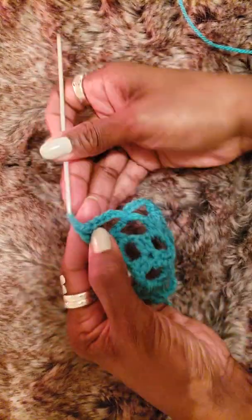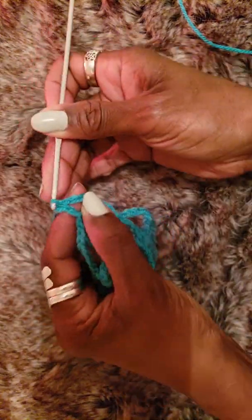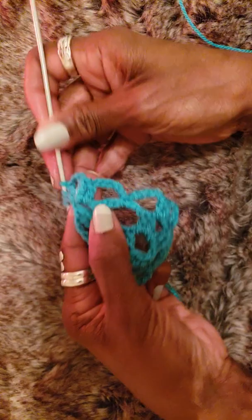Not complicated at all or complex. Very easy. If you're a beginner, you can do this.